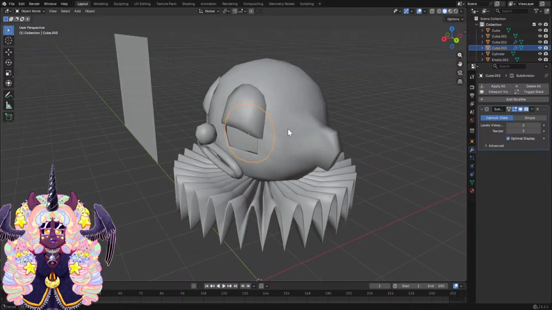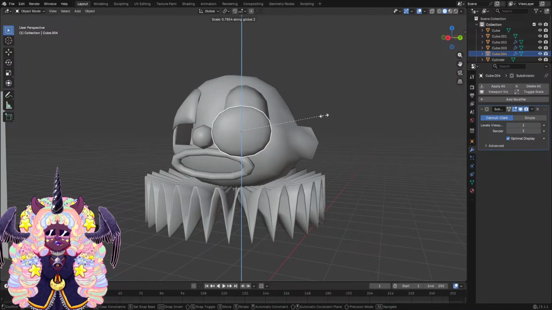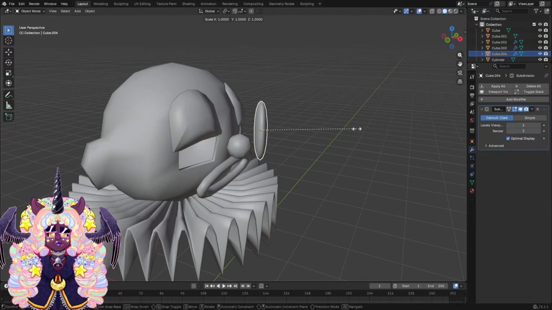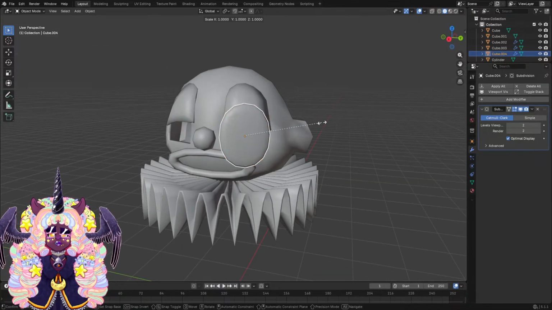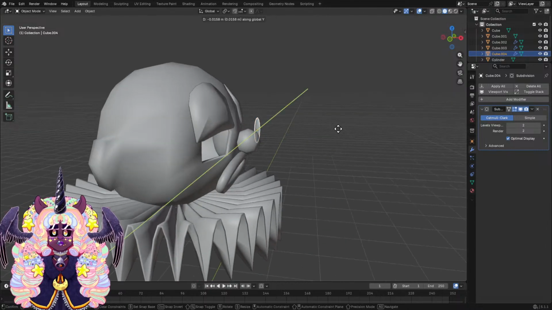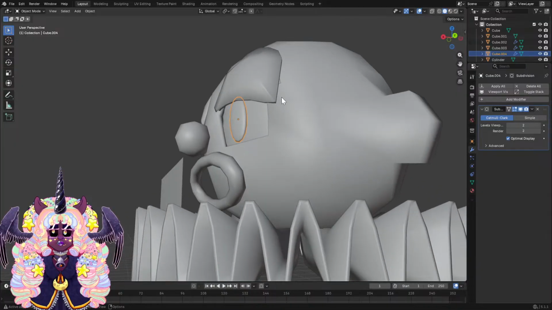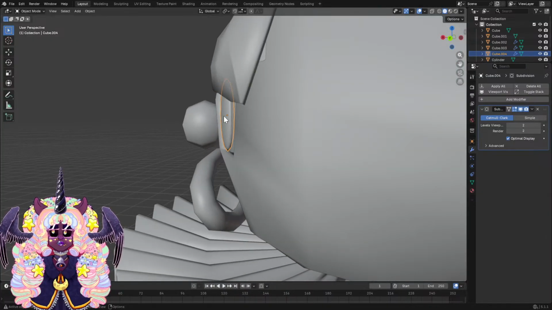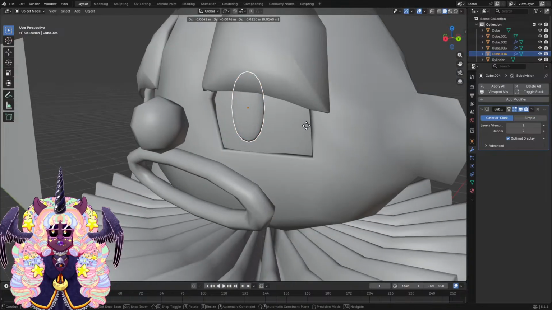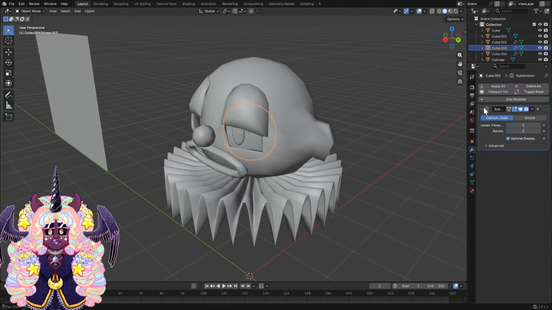Yeah, I think that's eyeball. Oh my. It's really coming together now.